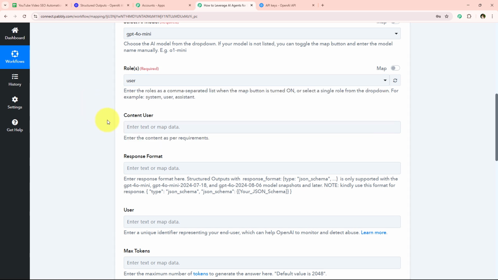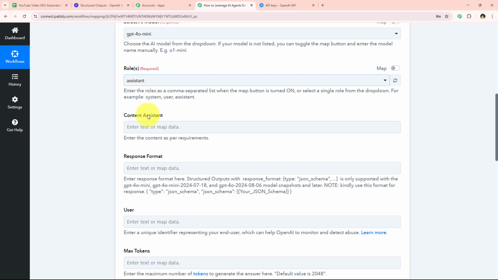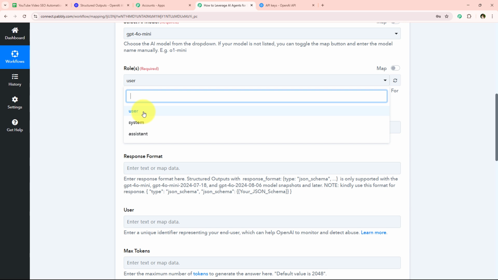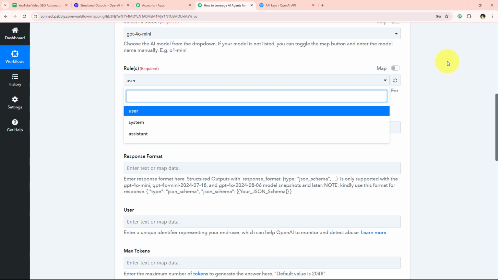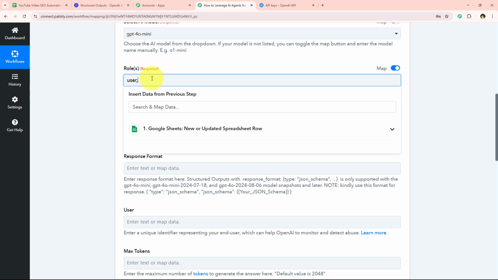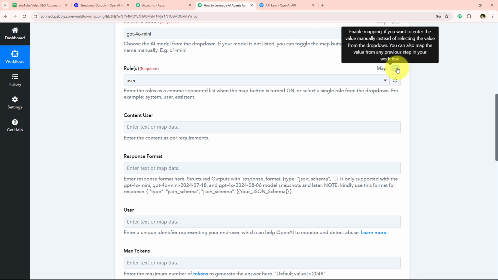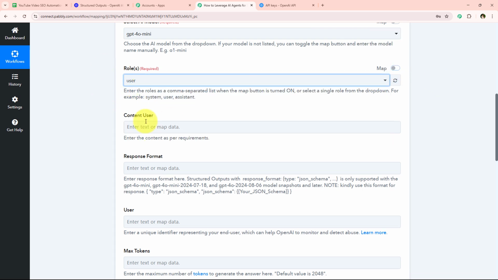If I select the role as user, over here, it is asking me for the content user, which is to enter the prompt where the AI agent is going to reply as user. If you want it to reply as assistant, you can go towards this assistant, and then you have to enter the content assistants right over here. But if you want the AI agent to give a layered response, then for that you can go towards this mapping button, switch on this mapping button and enter comma separated values right over here, like user, system, so that the AI agent can take all of these three roles. All right, but I want this role to be user only, so I'm simply going to switch off this mapping button and select the role as user.